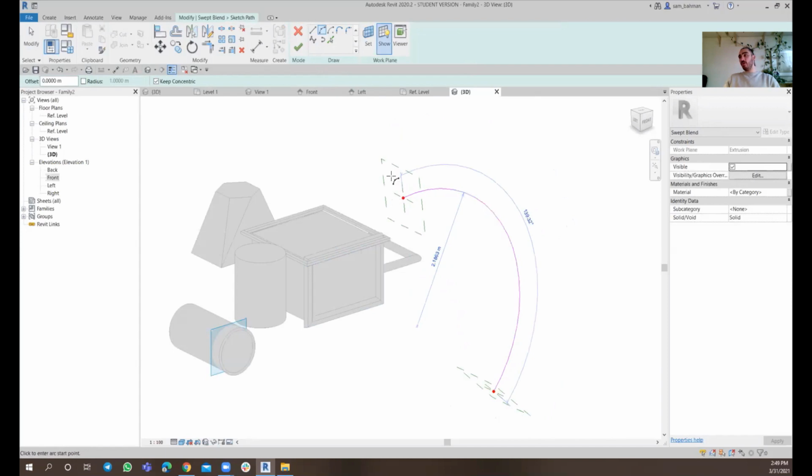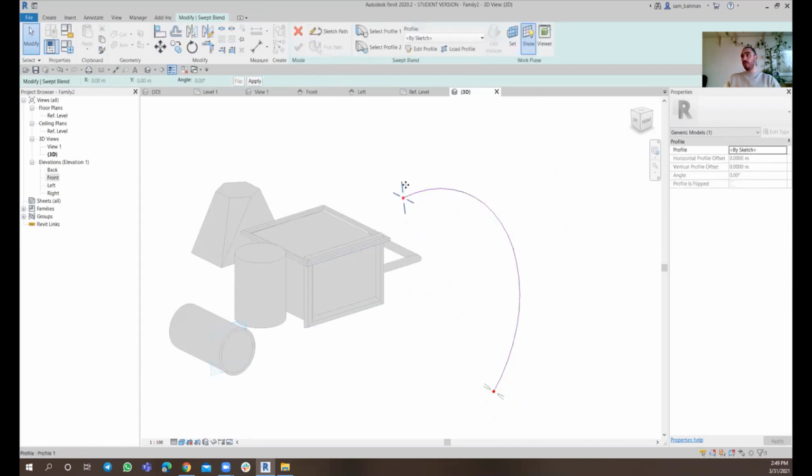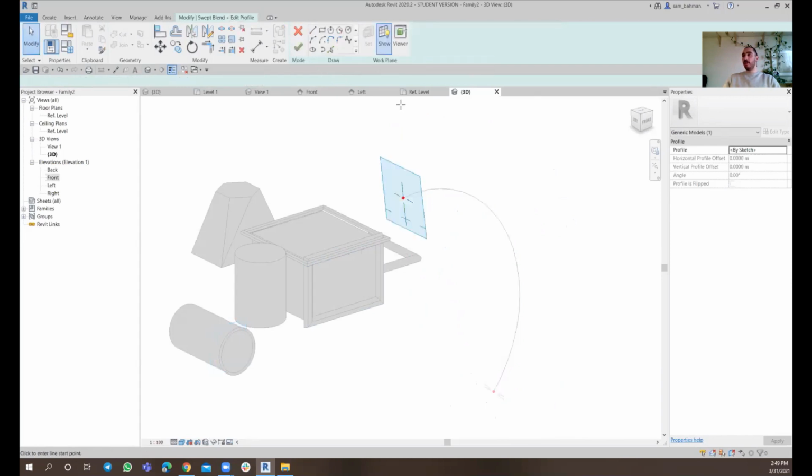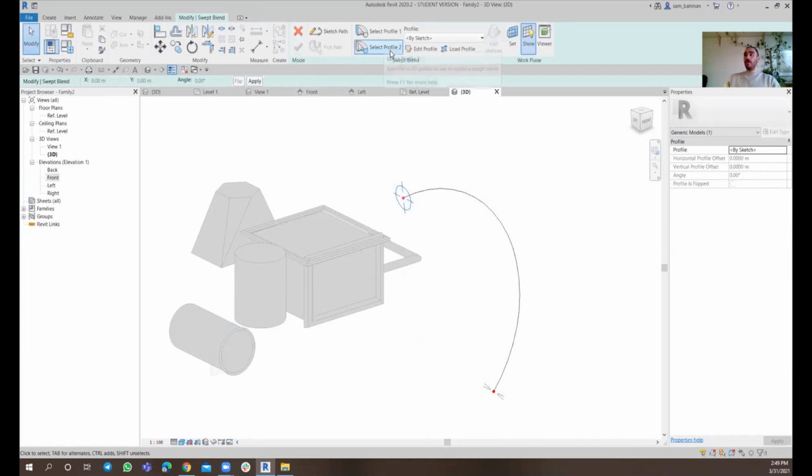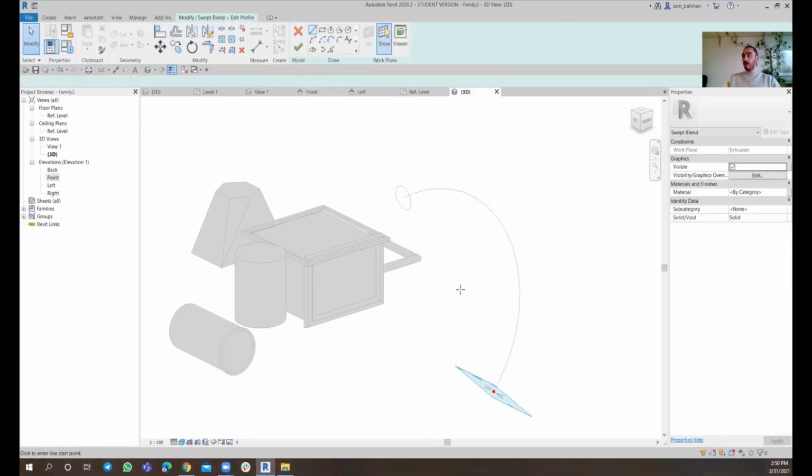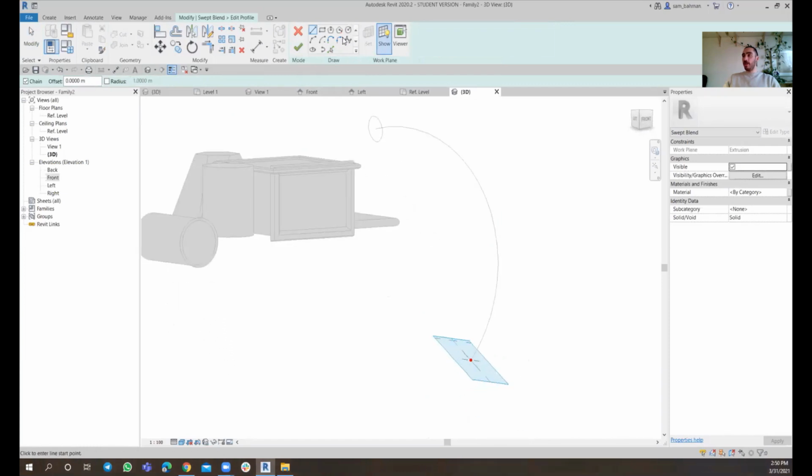And then as you can see, we have two options for the profiles. So gonna click on finish, select profile 1, edit profile, and then define a random profile there. Click on finish. This time we have to go again with select profile 2, edit profile, and then define another random profile.